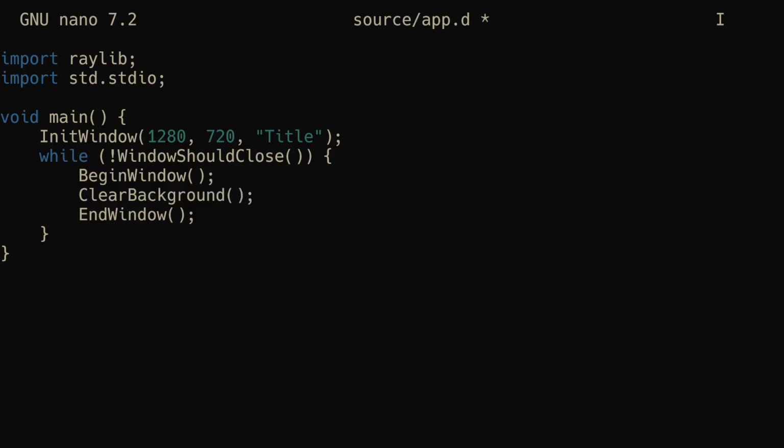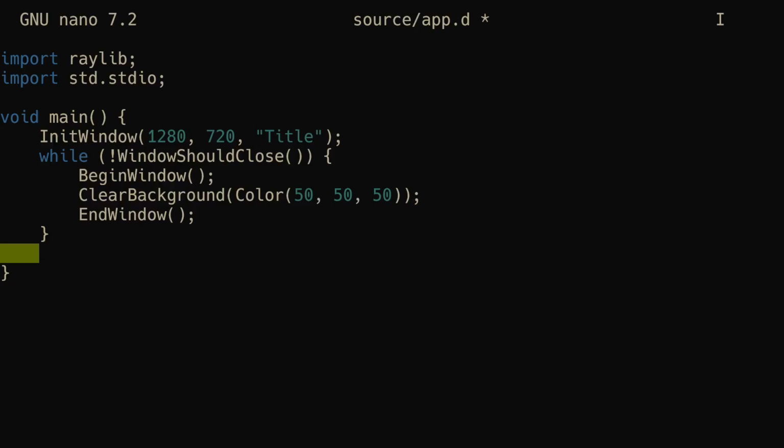And the clear background function does accept a color that will be used to clear the background. To create a color, we just write color, and then the values that this color will have are going to be, let's say, 50, 50, 50.